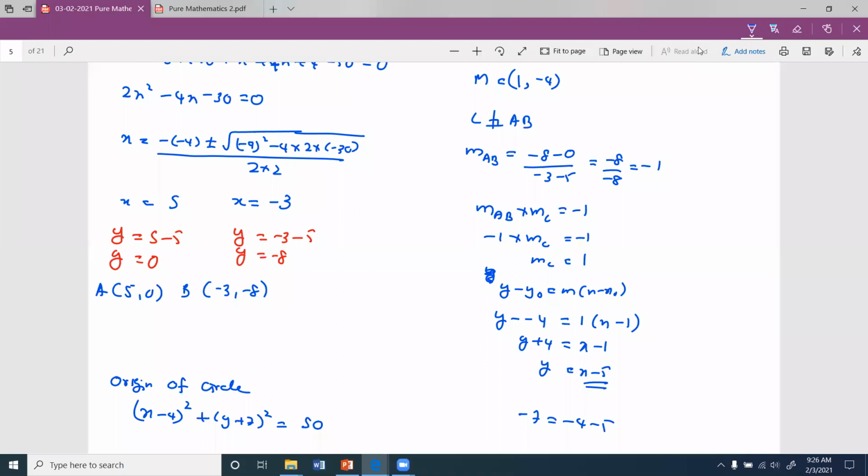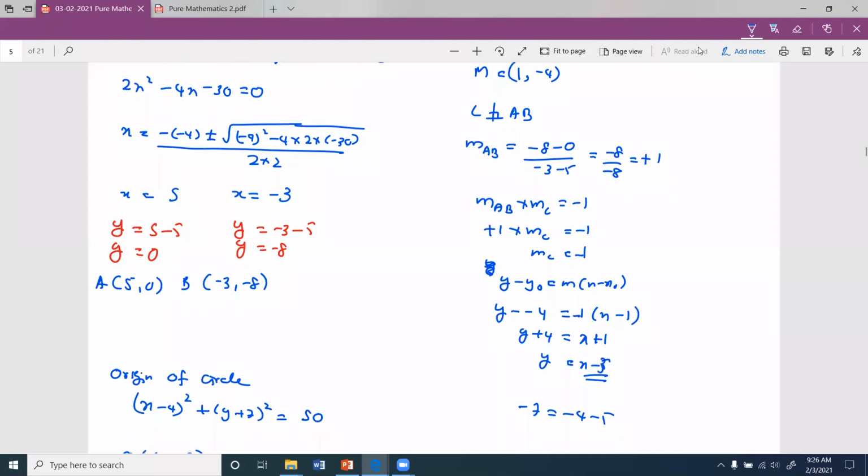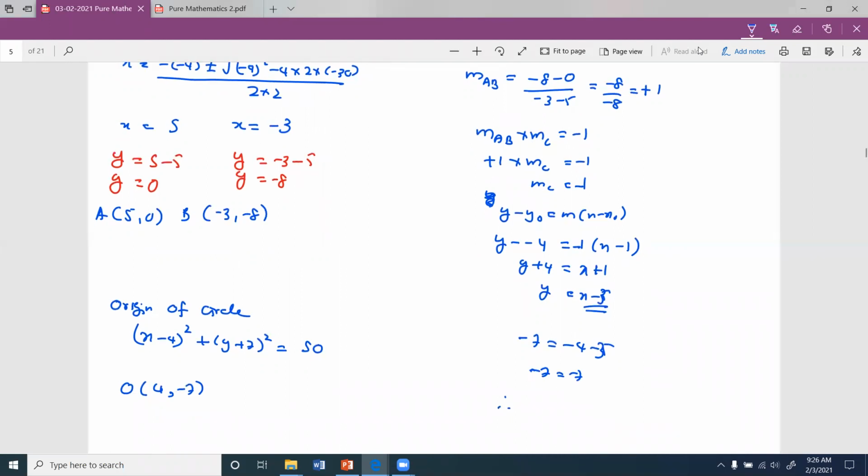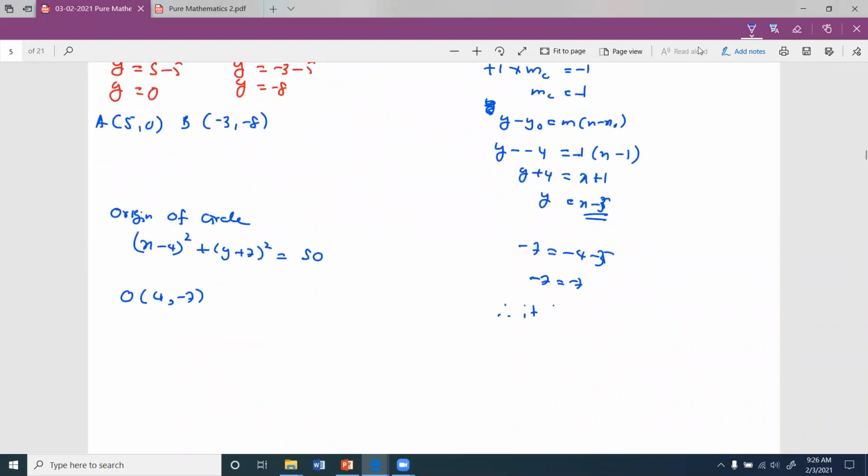Yes, but here's the problem. I just made a mistake here, it should be plus 1 and this is minus 1. So it's minus 1 plus 1. If you bring it here, plus 4, it turns up to minus 4. It's minus 3, so it turns up to here, minus 3, then minus 7 equals minus 7. With that, what you can get here is that the perpendicular bisector travels through the origin. So therefore, it travels through the origin.